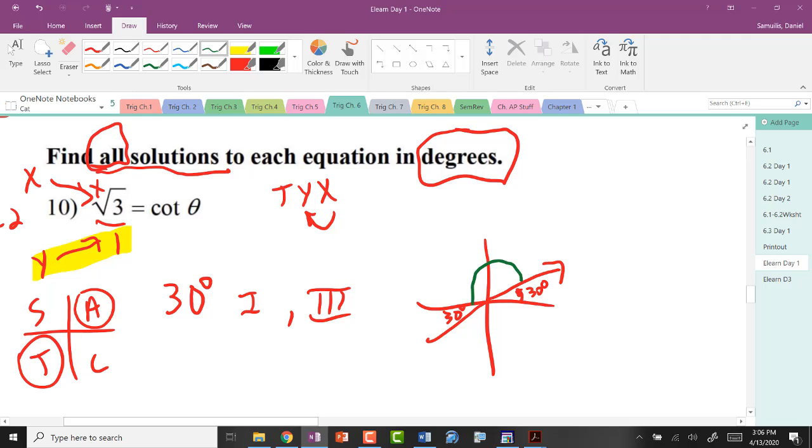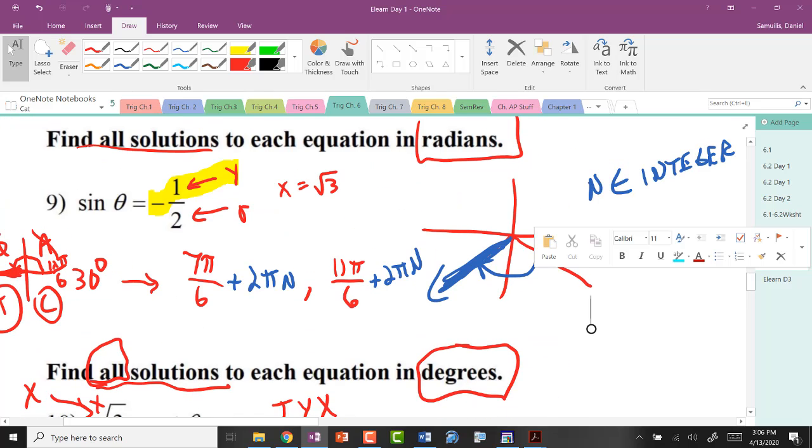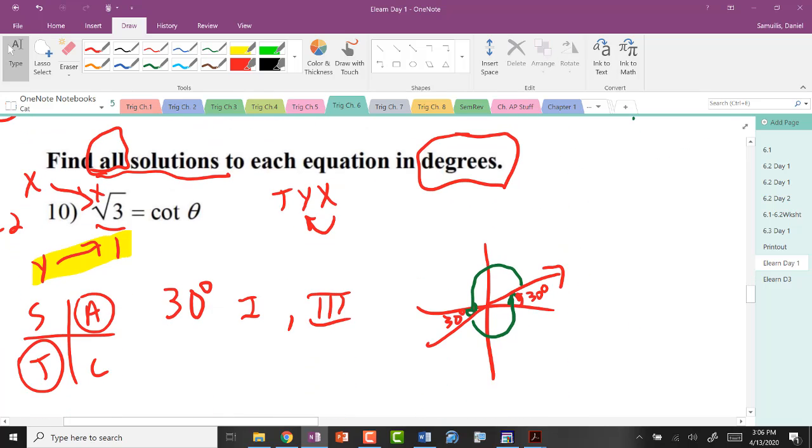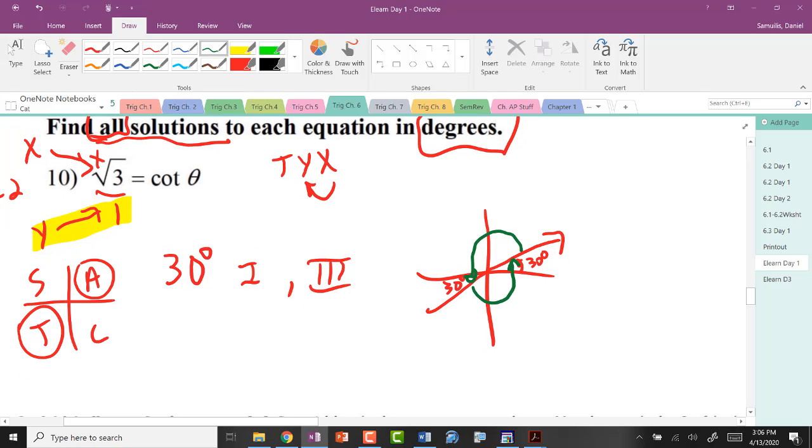Notice that these are exactly equidistant from here to there and there to there, not like these last ones, this last question. So you're going to find when you're dealing with cotangent and tan, this happens. So if you did this and said 30 degrees, and then I hope you know that this is 210 degrees, and you just added 360n, you're not necessarily wrong, because that's how you find all the angle measures, but in a multiple choice, you will not see that answer.